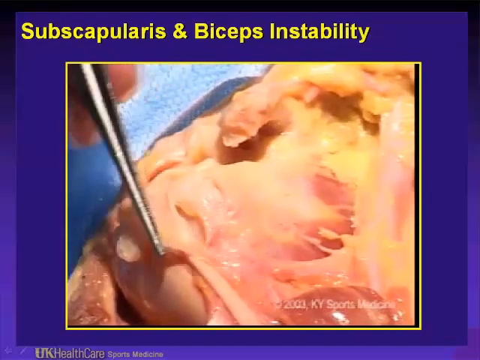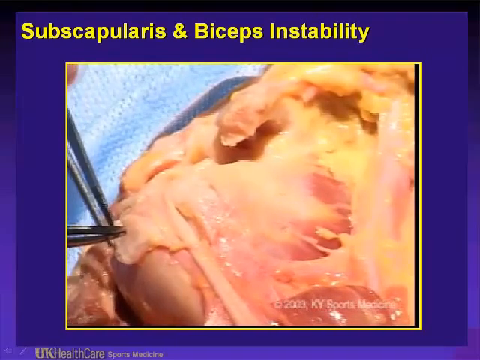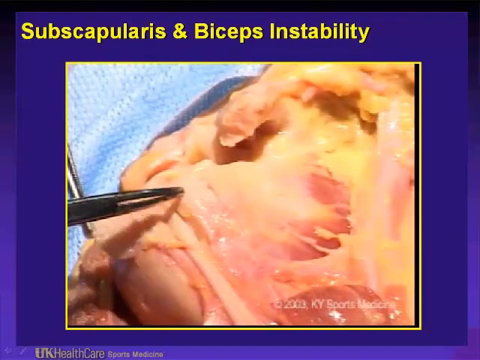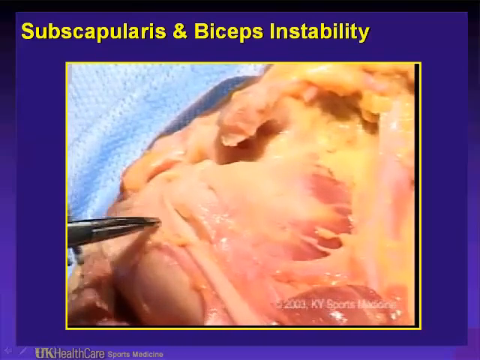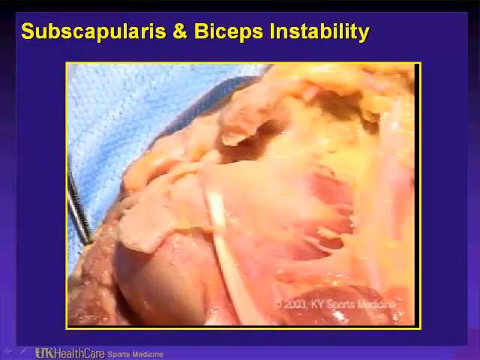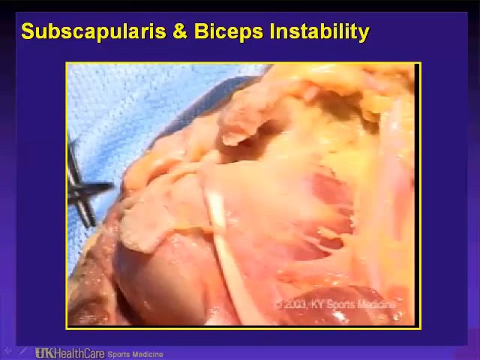So anatomically, this shows the subscapularis and the biceps relationship. Here's the subscapularis as it inserts on the lesser tuberosity, the biceps in its groove. If we see the biceps in a medial position on the MRI scan, we must assume that there has been an injury significant to the subscapularis. With subscapularis tears, the coracohumeral ligament in the front also is involved, so the stabilizing structures keeping the biceps in the groove have been torn, hence a biceps instability medially. But that's not the main problem. The main problem is a subscapularis tear.